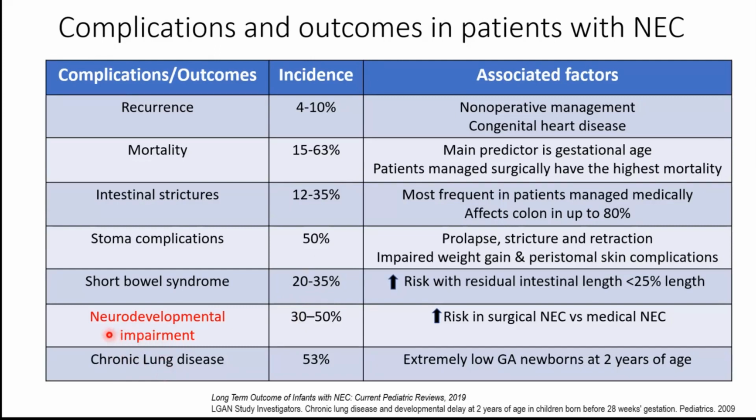So neurodevelopmental impairment is one of the most important long-term morbidities in babies with NEC. NEC is associated with an inflammatory reaction that results in hypoxia and ischemia that may influence the outcome of neurological development of newborns. Babies with NEC may have cerebral palsy, deafness, blindness, defective learning, memory, and defective social interactions as neurodevelopmental impairment. And this is seen in around 30 to 50% of babies with NEC, especially in surgically treated NEC.